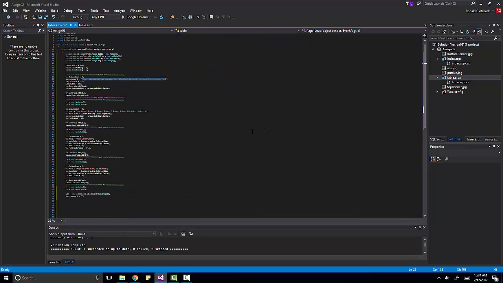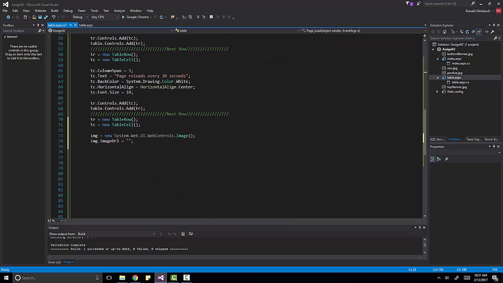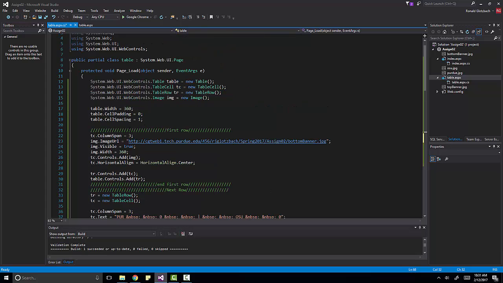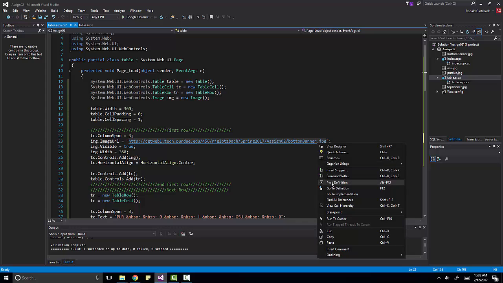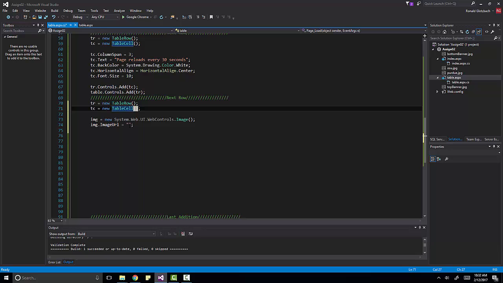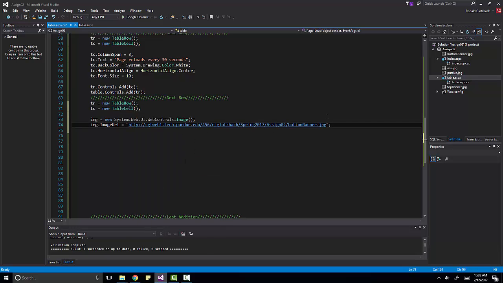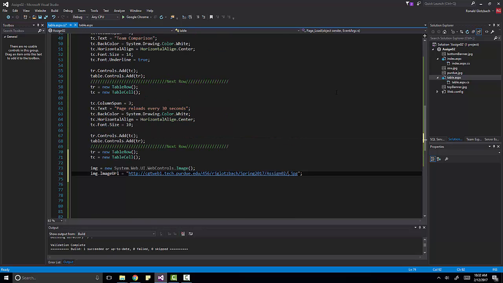Whoa, that's not good. Okay, let's paste that back in. Apparently I didn't get it copied. But instead of being the top banner, or instead of being the bottom banner, did I put the bottom banner up there?